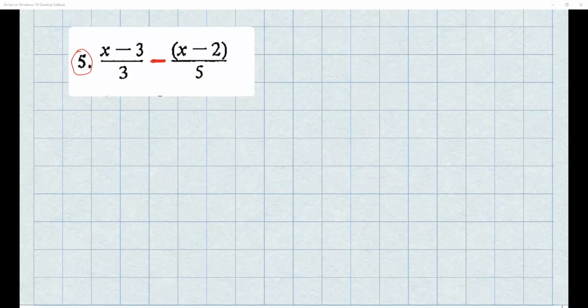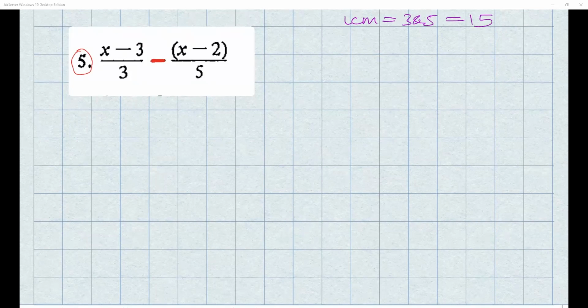You make the denominators the same. So 3 and 5 have a common multiple of 15. Beautiful. So it's 15. So how do I make the 3 into 15? So you times the 3 by 5 and you times x minus 3 by 5 as well. Okay, so I'm going to put a bracket there just to make sure I don't make a mistake afterwards. So I'll put the times by 5 there.